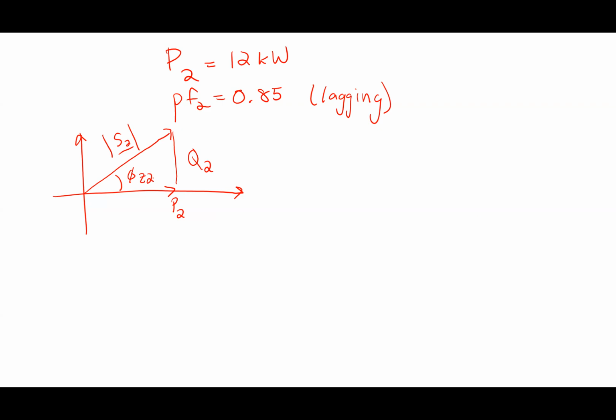First thing I'm going to have to do here is probably figure out the magnitude of S. How could I figure that out, given those two things? What's P equal to? Let's use SOHCAHTOA. Let's not even think it through, let's just imagine I've got a triangle here. Knowing P and knowing the cosine of this angle, what's the cosine of an angle in a triangle? Adjacent over hypotenuse, right? So the magnitude of S2, that's the hypotenuse.